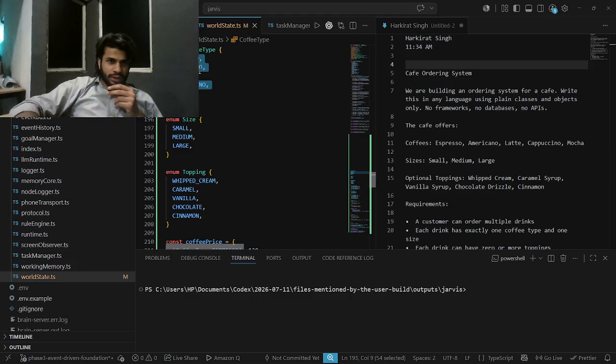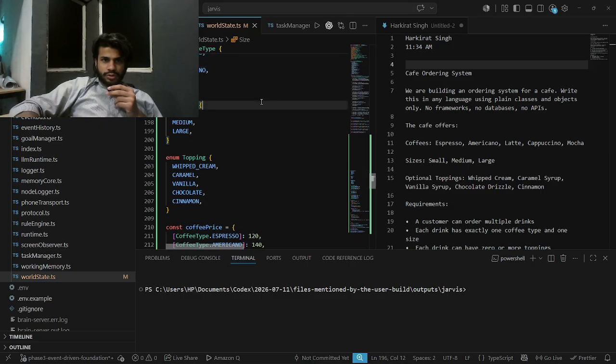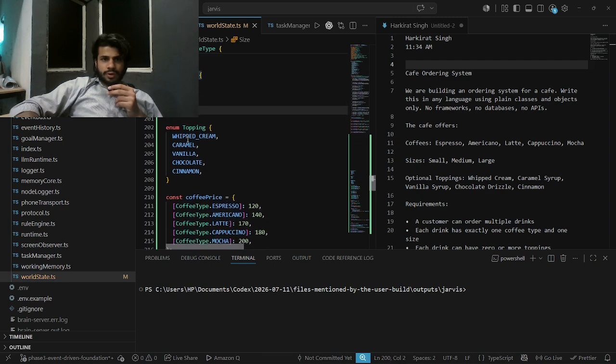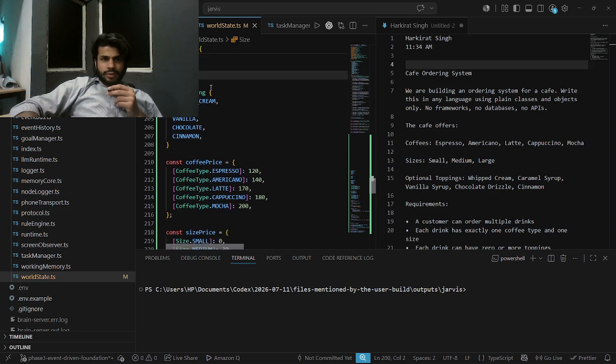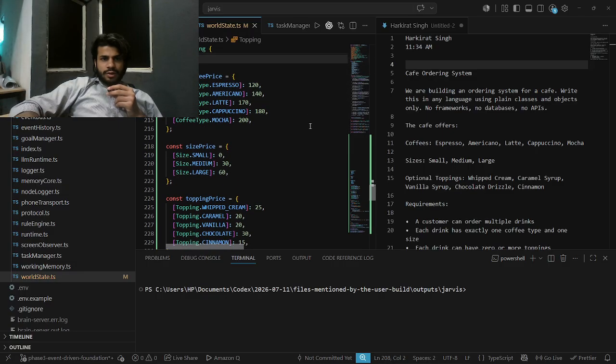So there are multiple coffee types: espresso, latte, mocha. The same for sizes: small, medium, large, and there are multiple toppings as well. Then we'll define each type, size, and topping price.